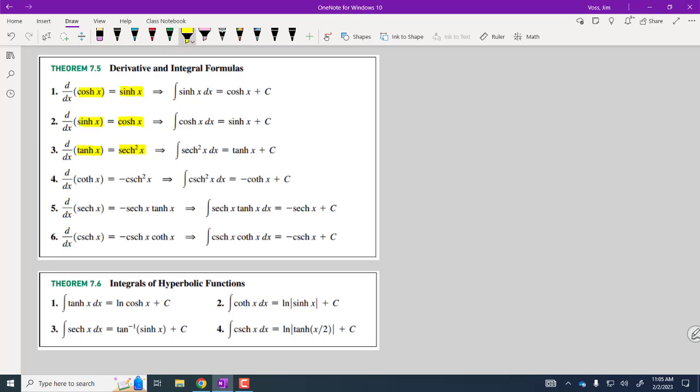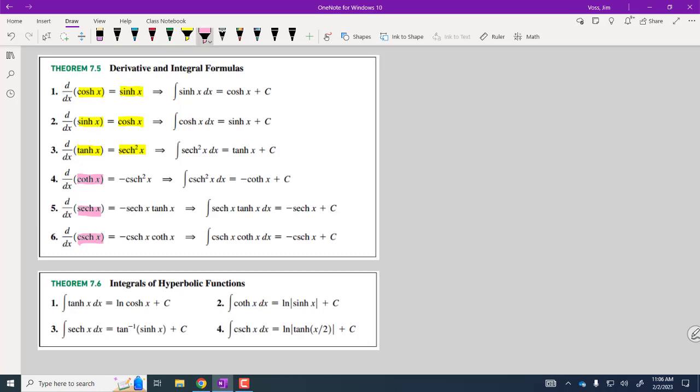So the thing in my mind here is that the primaries, with trig functions, are sine, cosine, and tangent. The primaries for the hyperbolics are sinh, cosh, and tanh. And the primaries all have positive derivatives. Those are the ones we primarily look at, sine, cosine, tangent. Similar for the hyperbolics, sinh, cosh, and tanh. Those are all positive, and then the others are all negative. So coth negative, sech negative, csch negative. So you just have to somehow orient that in your mind, which one is which.